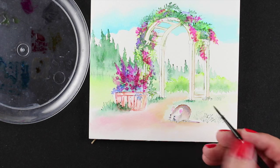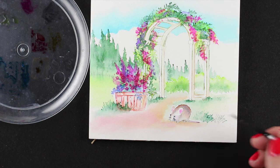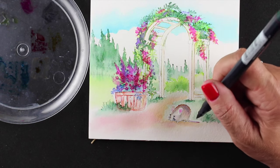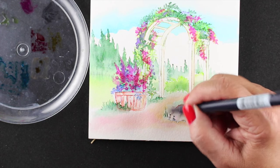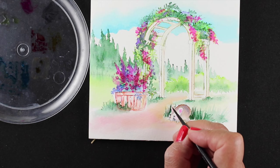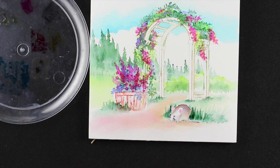You don't even have to mask some of that — just paint over top and mush the color around. I'm adding a little bit at the bottom of the arbor, and now I want to work on the area around the mouse. Those pieces of grass aren't in good scale to the mouse — he's very much in front, or else he's a giant mouse! Since I wasn't having success painting larger grass, I just took the marker and made little grass lines so it was more in proportion. With Tombows you can paint right over wet; with distress markers I haven't had success doing that, so sometimes you have to wait for it to dry.